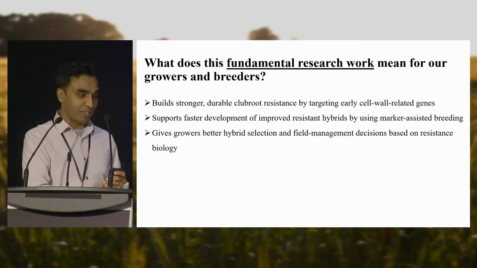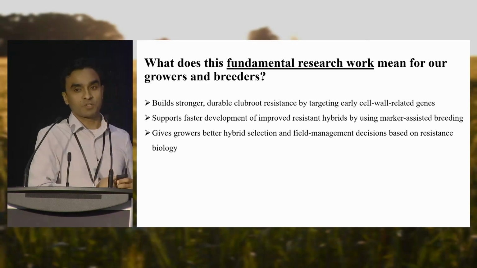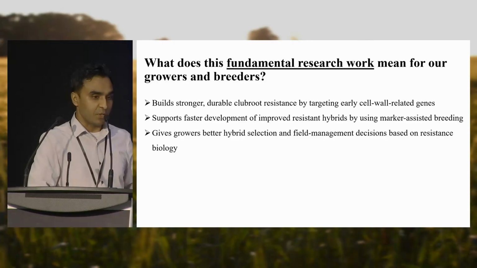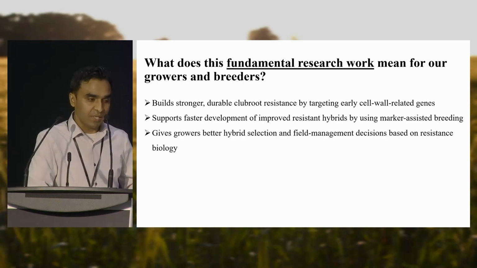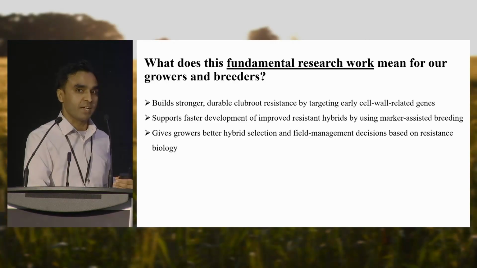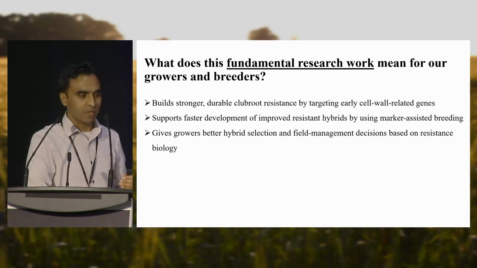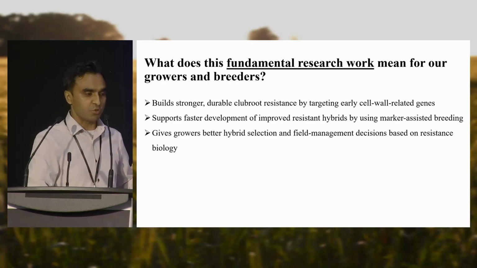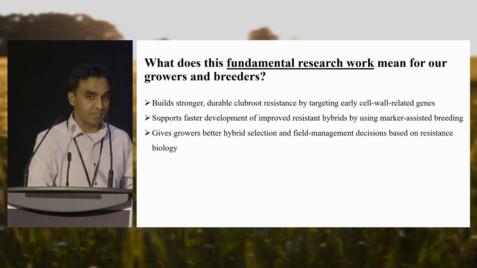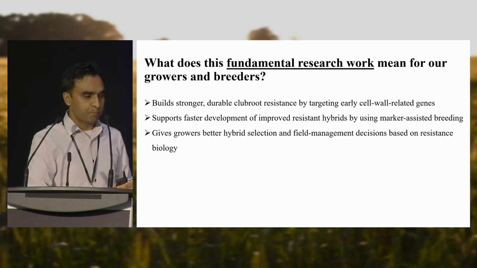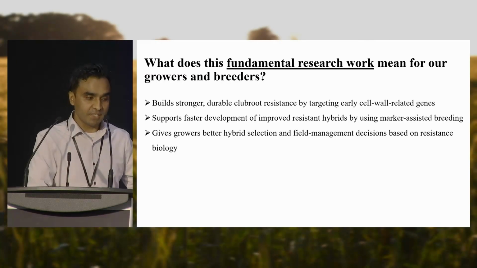Now the big question, right? So what does it mean to all of our growers? I think this kind of study, although it's basic, is very much linked to our applied sciences, because we're talking about markers for the breeders and for the growers. So this study will build stronger and durable clubroot resistance. That's what we need, by targeting cell wall-related genes.